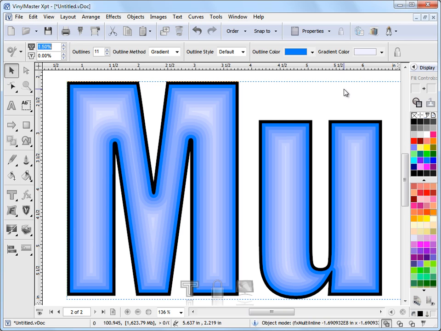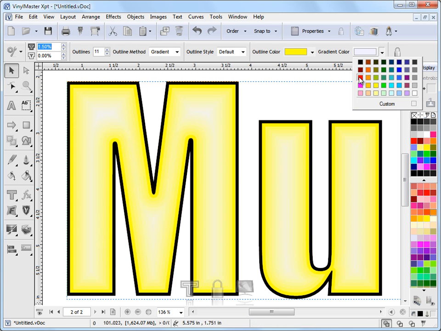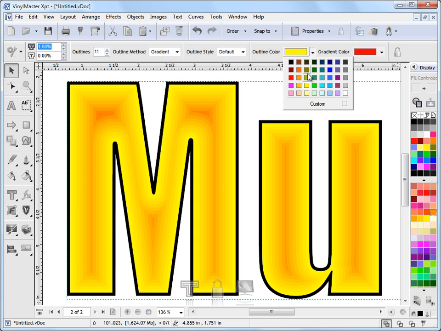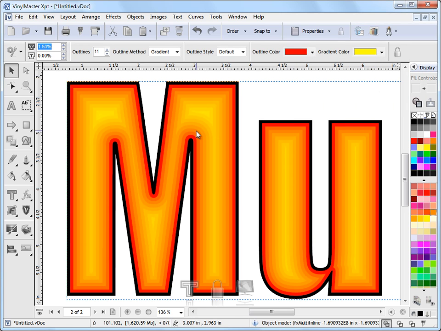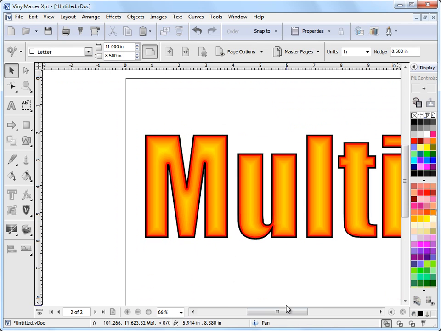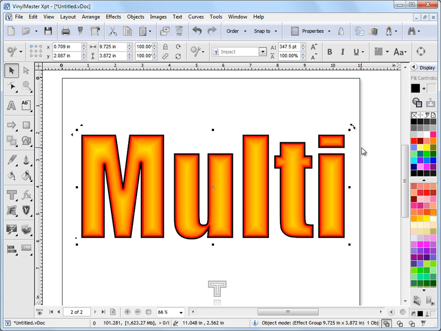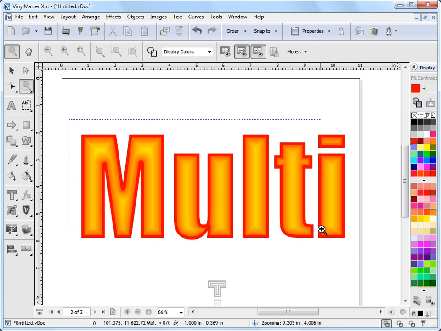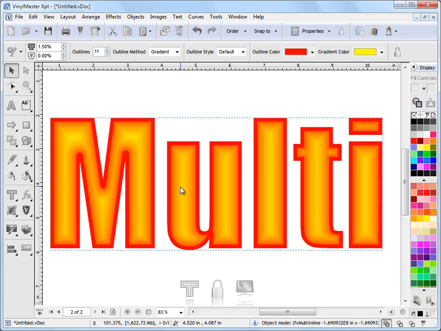Now by changing these colors I get very significant changes. So if I say make this from yellow through to say red, you can see the effect I've got there, and if I swap that around, red to yellow, you can see this sort of effect going on here. And if I click off this and actually just zoom out a little bit like so, and for example change the actual text color to say red or to yellow or to say blue, and so on and so forth, I've got an infinite number of combinations, of course. I can create any manner of different looks and effects using this inline tool, and you can create quite some amazing different looking things by using a combination of these effects.